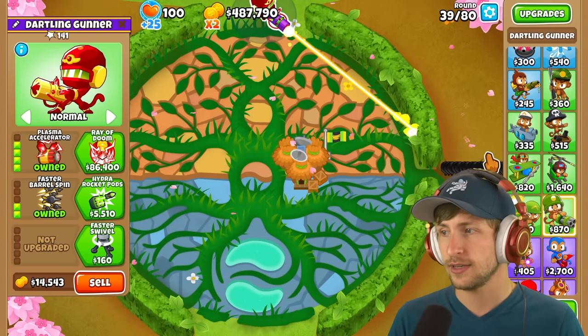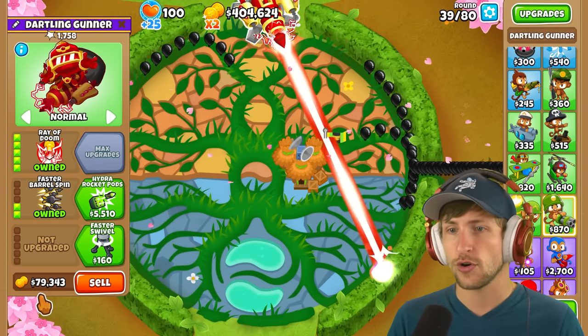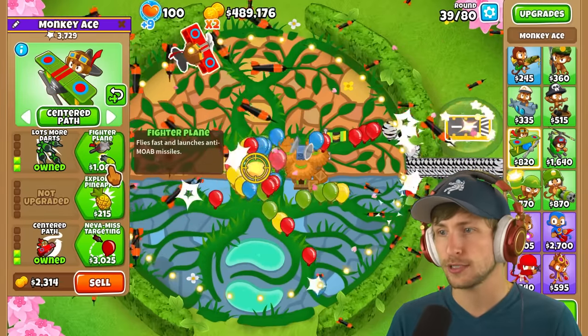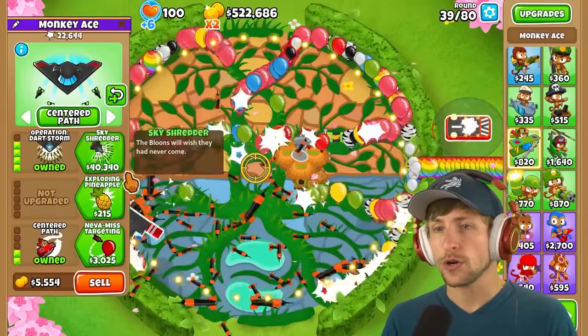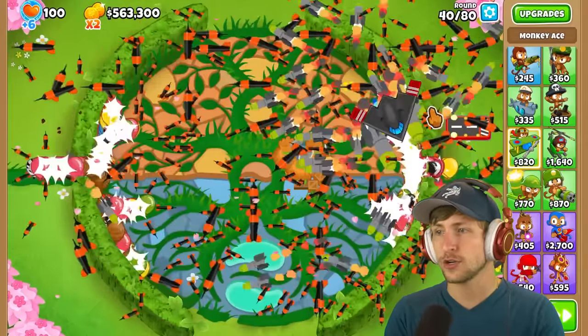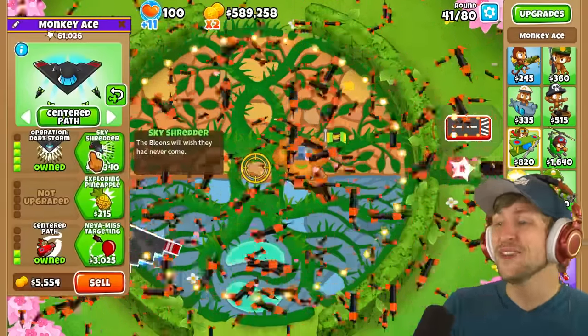Okay, plasma accelerator, does it do anything? No, it looks like it's just a normal Ray of Doom. This is just a, ooh, are we gonna be okay here? Rapid fire, lots more darts. This is literally just the plane. Oh, we're okay. All right, I got Operation Dart Storm now. Let's go up against round 40, let's go up. That was 25 MOABs, by the way. We're at 50, all right, Sky Shredder.